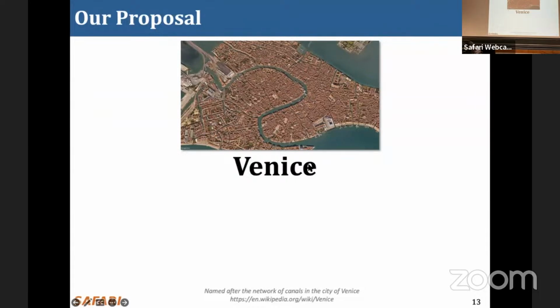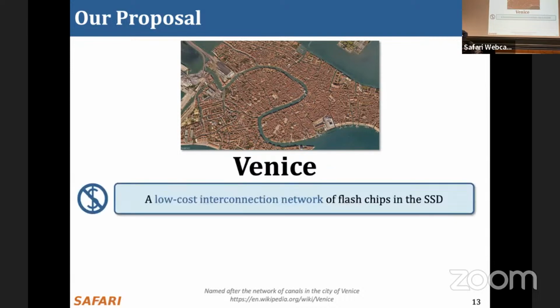We thought that Venice actually has very good connectivity. I'm not sure if anyone visited Venice. Okay. So it looks like they have a lot of canals, but I can see they also have quite a shared channel here. So yeah, not sure if it is a good naming or not, but Rakesh didn't like it.